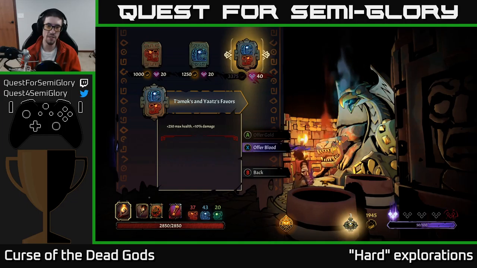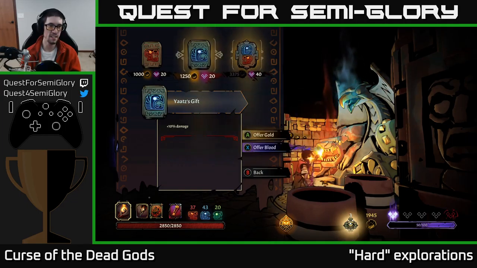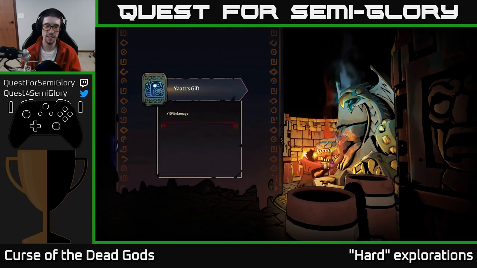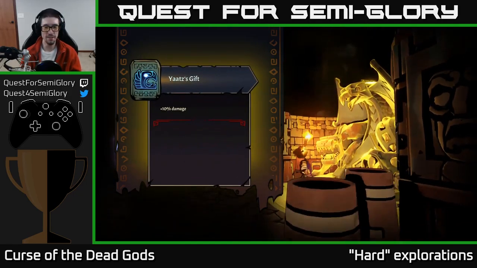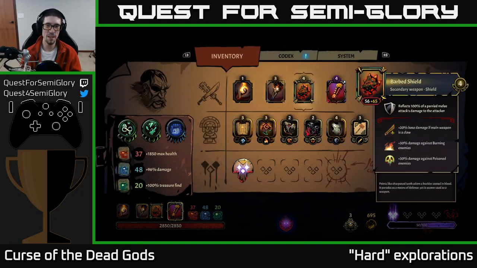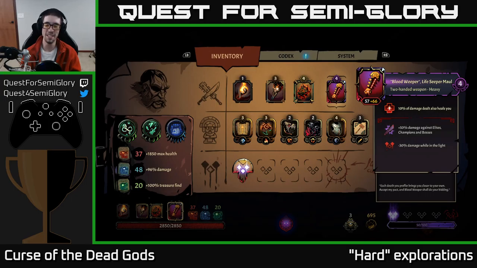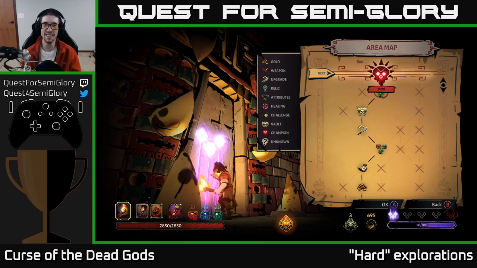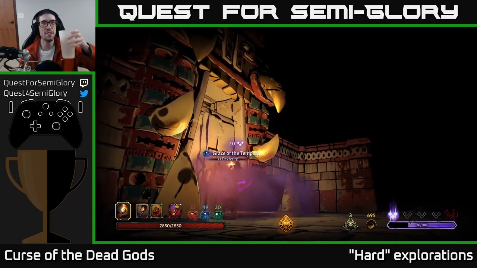And then just 40 for this. You know what? I don't really need both of those, do I? We just lean into damage. Another 10% damage. Why not? Bump that up. This bad boy's doing 57 base, 66 bonus. You'll love to see it. Alright, let's fight ourselves a boss.